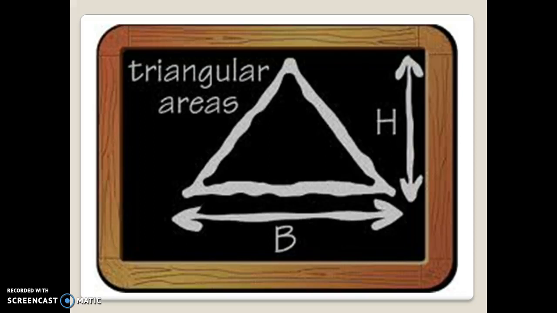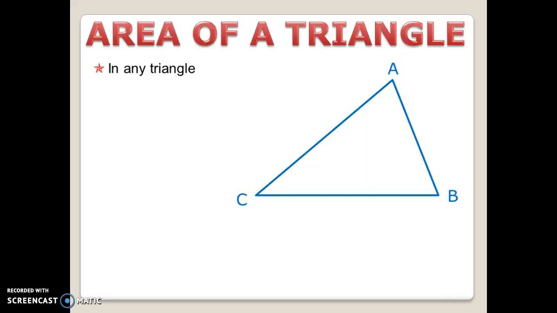So up until now, area of a triangle has been half times base times height. Now let's have a look if we get other information. So in any particular triangle, say ABC, we can also call the sides opposite the angles by the lowercase version of the letter. So vertex A is opposite side A, and so on.